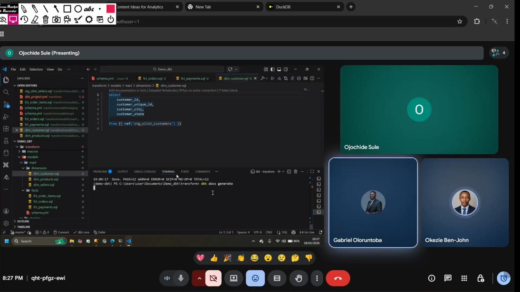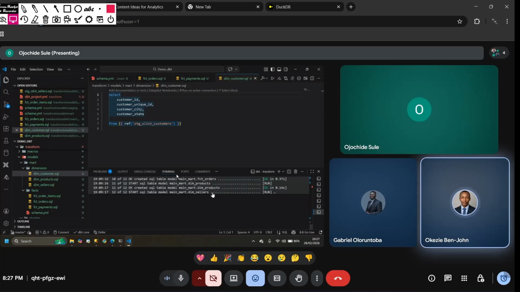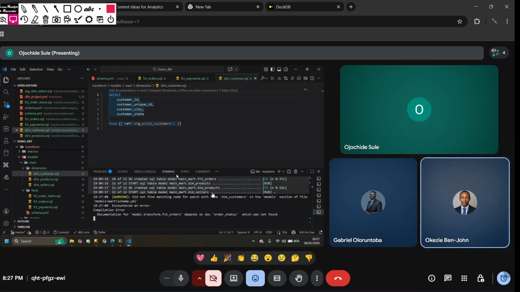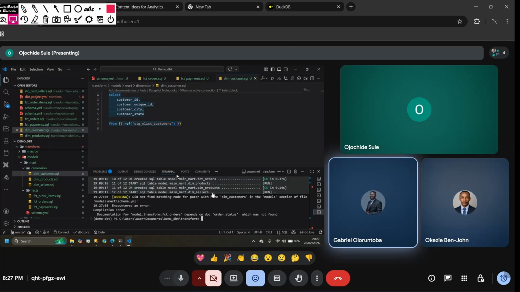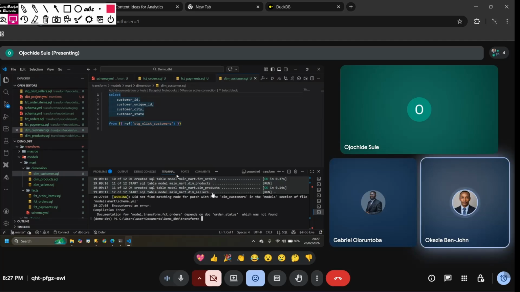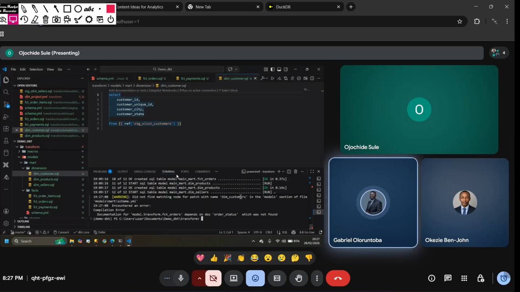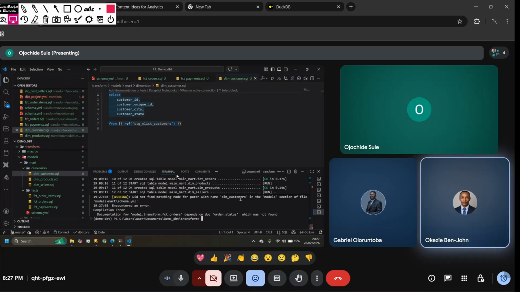So this docs generate is the reason why I didn't start with DBT Fusion. It says: did not find matching node patch with name customers. Encountered error. The path name customer dimension is not in the model section, but it's in your schema.